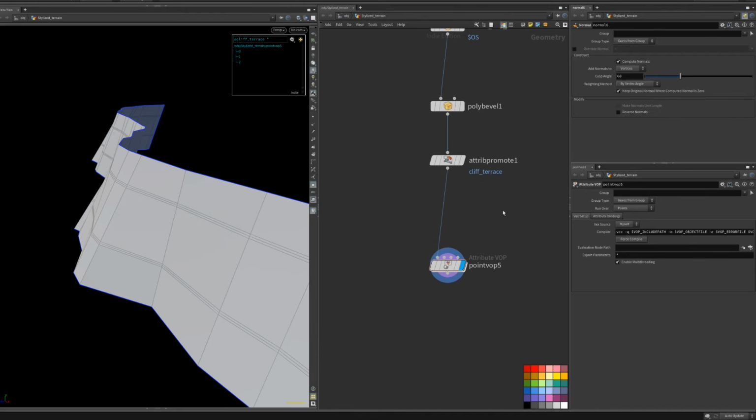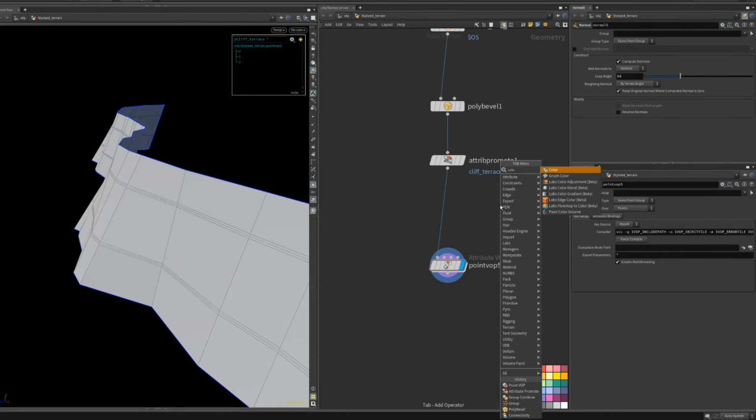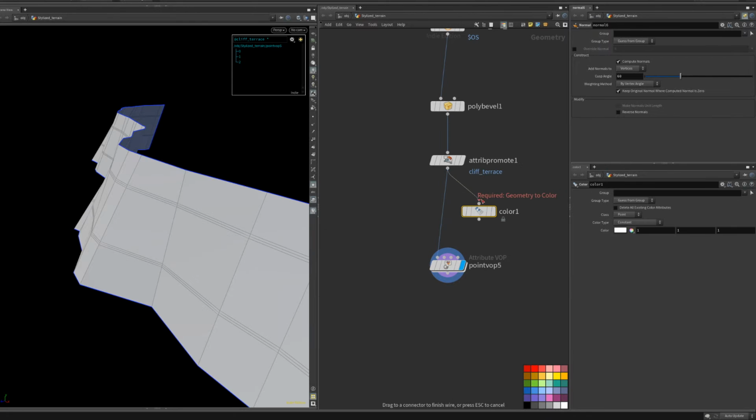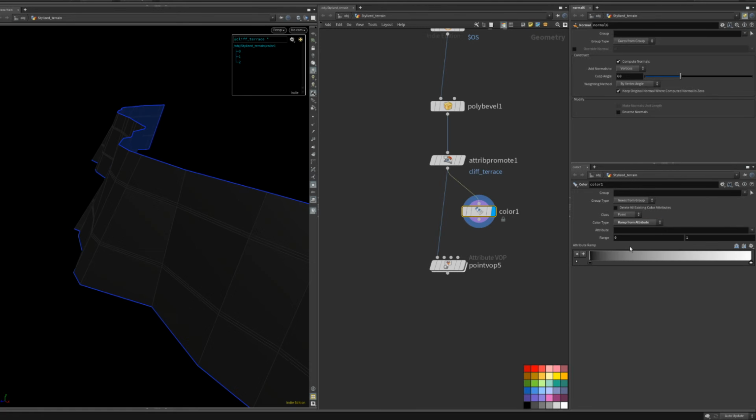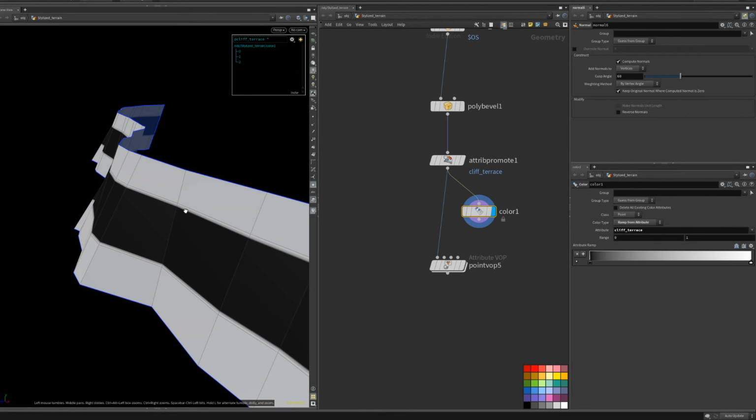What we can do as well, if you guys ever tried, so for example, I'm gonna create different colors just as a visualization. You can do a color right here. And then bring this to be ramp from attribute. And you can bring that cliff terrace right there.